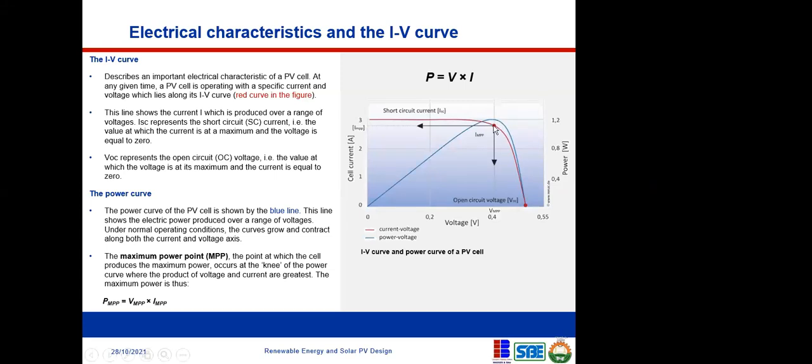Nachima, can you come again? You said the short circuit voltage. No, short circuit current. It's when the voltage is 0 at maximum current. And here is when the current is 0 at maximum voltage. Yes, that is VOC, open circuit voltage. Okay, so we're in order.